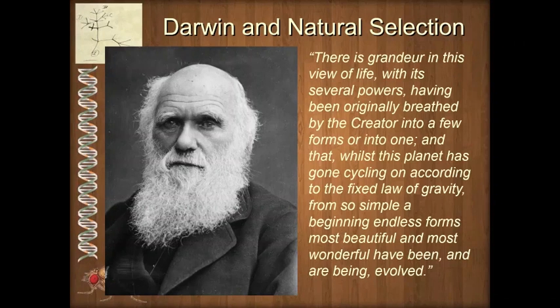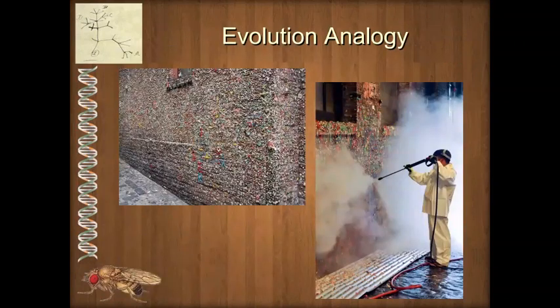Now, to introduce and give you an analogy for all three of these, what I call the big three, natural selection, genetic drift, and mutation, I'm going to give you an analogy. And I don't think this is a perfect analogy. It's pretty good. And it came to me 4 or 5 years ago when, in the news, popular media, on like every website, there was this big to-do about a gum wall in Seattle. And this is kind of gross. I think it sits in your mind and sticks in your head.